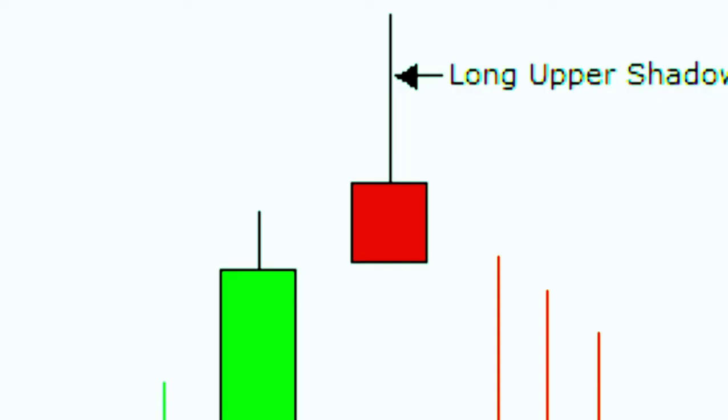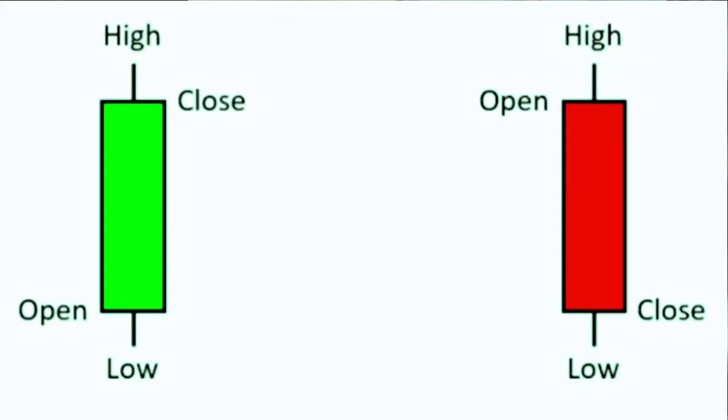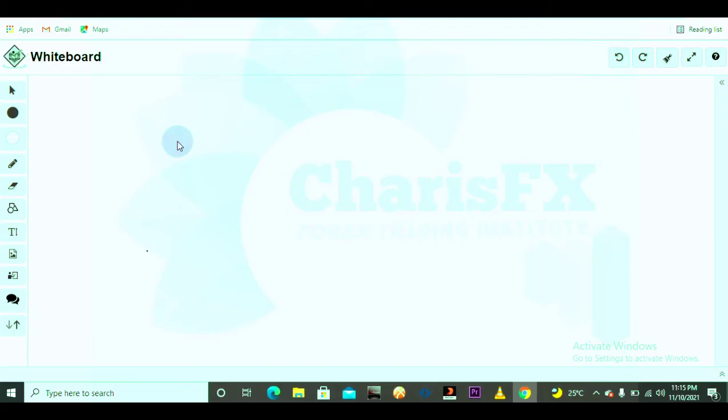If you stay till the end of this video, I'm going to take you to my screen and show you how to identify these structures. There are three ways you can identify market structure, but I'm going to show you one of the most reliable forms. We are going to use the candle wick to identify structure and the candle body to identify break of structure. Remember, candle wick for structure and candle body for break of structure. So guys, let's get to business.